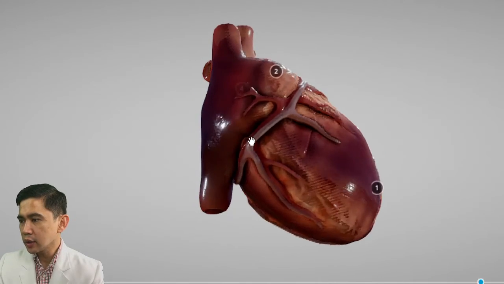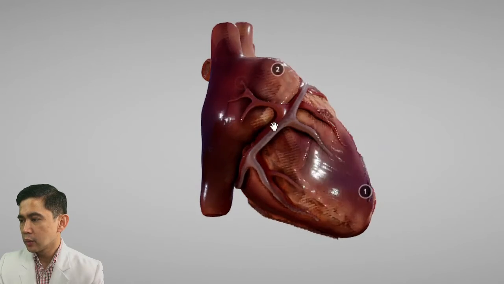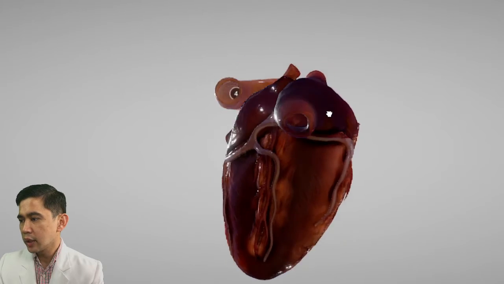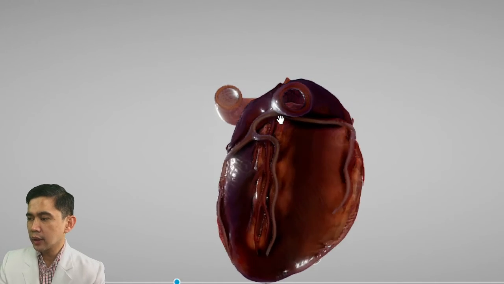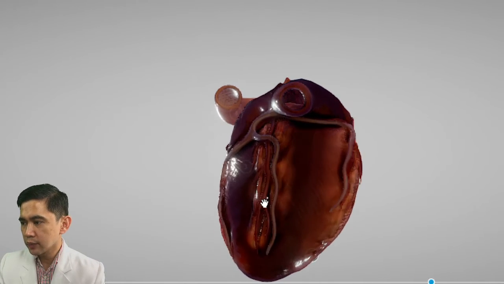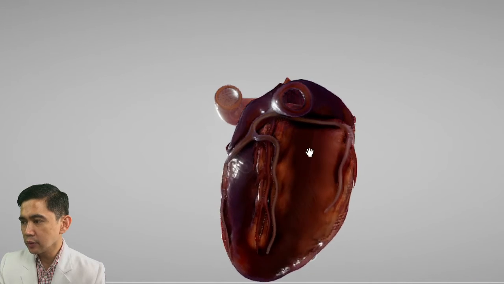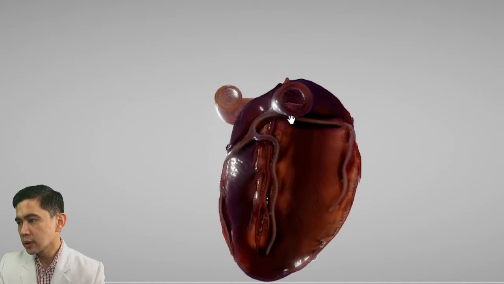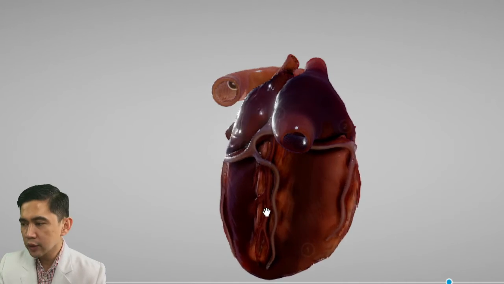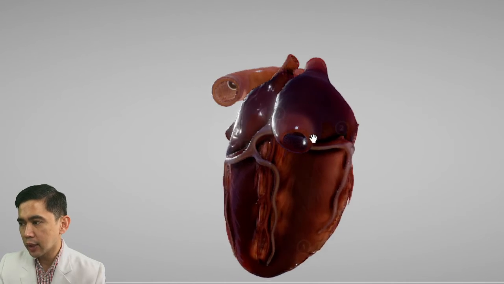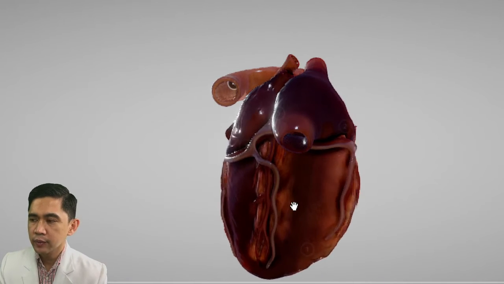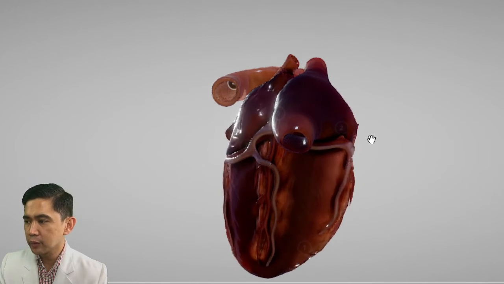The right coronary artery will continue to the back in the atrioventricular groove, and at this point it can form the posterior interventricular branch. This one, from the term itself, inter, between the two ventricles. So this posterior interventricular branch can be from the right coronary artery or the left, and that is what determines the dominance of the heart. So it can be from the right, it can be from the left.